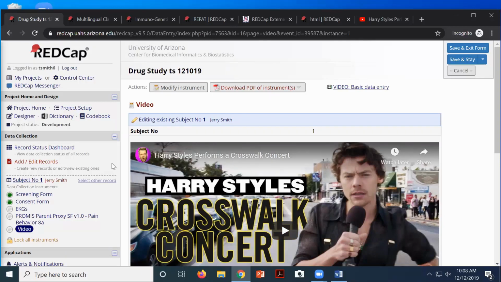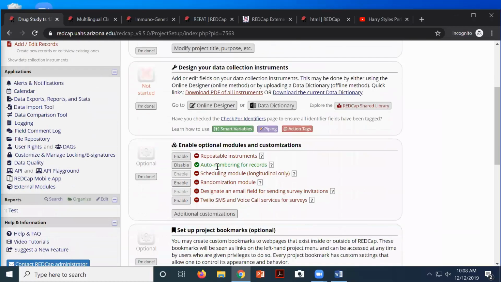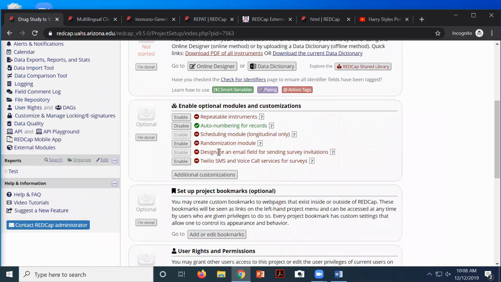Along with this, I should probably talk next about a feature called Twilio that you can add to your study. So I'm going to go back to my project setup, and you will see what this looks like. But you won't see this unless I've turned it on for your project.